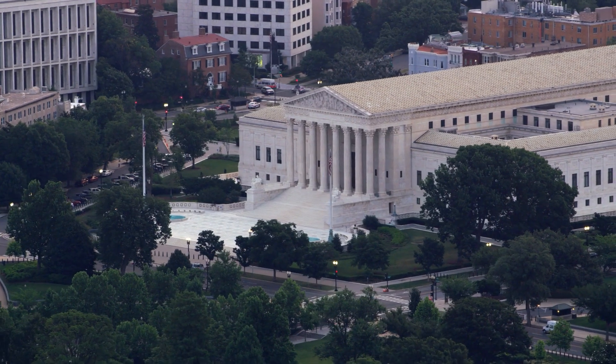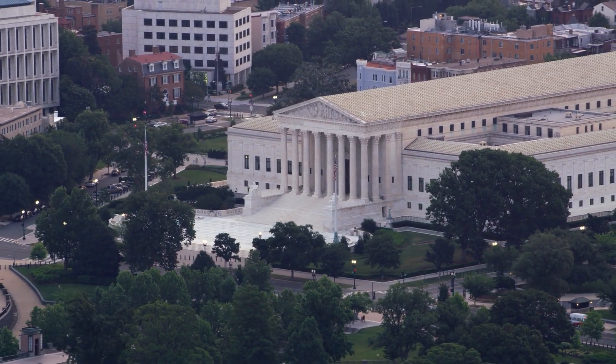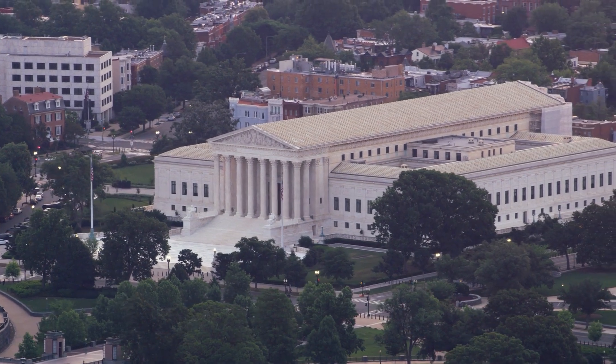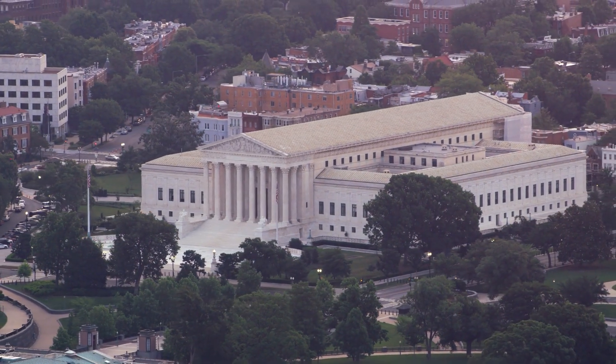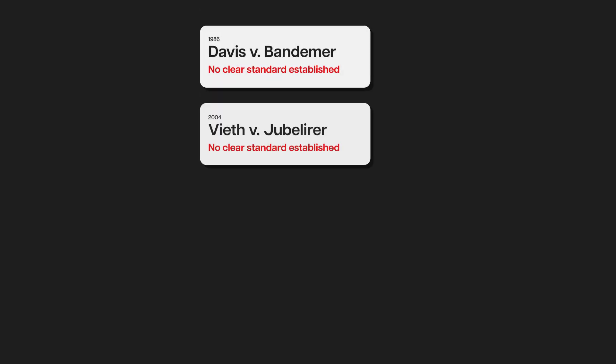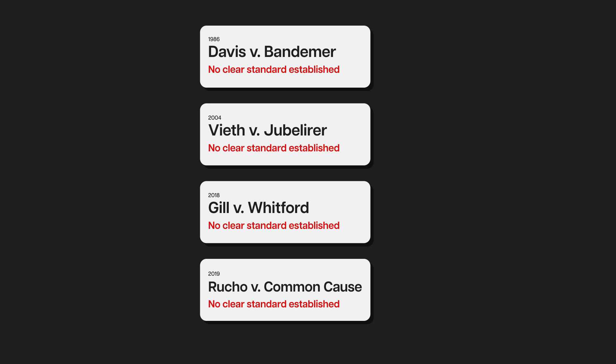Now, the Supreme Court's not going to have an expert wheel out these algorithms and explain them because I imagine they just don't have the time for that. So we need to distill the information from our simulations to something a bit easier to convey in a short period of time. For the ungodly number of simulations that these algorithms output, we need a histogram — a distribution upon which to put enacted maps in relation to their theoretical contemporaries. There's no prescribed standard by the Supreme Court yet, so the two that we'll use are partisan symmetry and the efficiency gap.